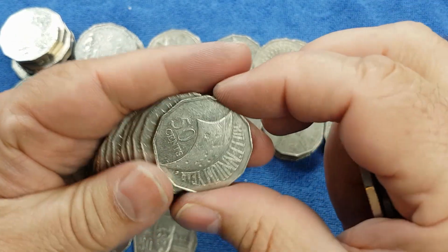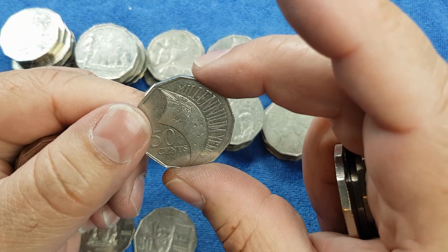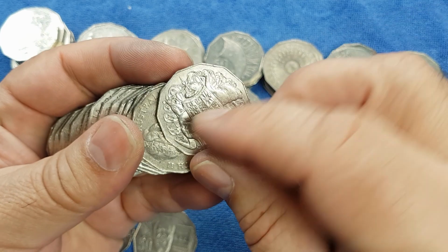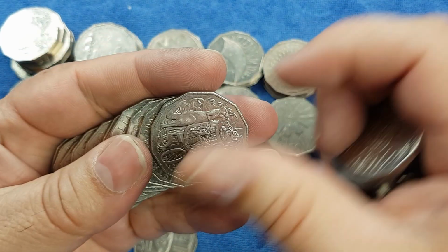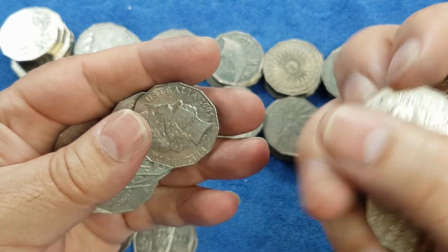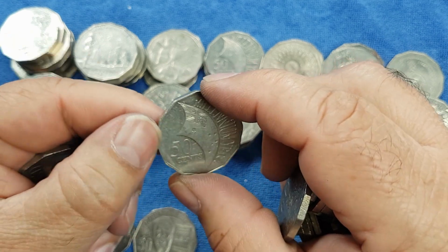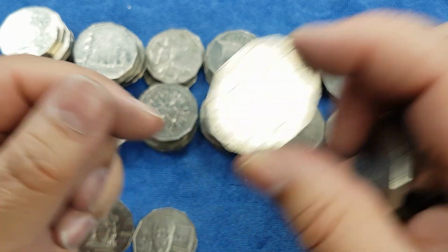And we are on to the last roll. So, not a massively eventful hunt today. There's quite a few common commemoratives, but we do have a few keepers, which is always good. So it doesn't seem like a bust. But as we go through these last few, still trying to find Centenary of Federation coins, which, as we know, it'll be tough. Another millennium. Good opportunities for the EQ's flag today. It was nice. Too bad I couldn't find any.